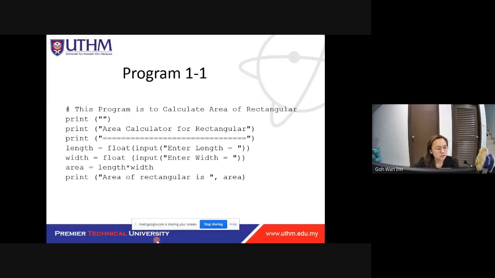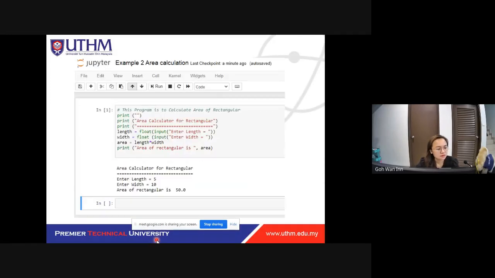So you already type this. Okay, and then you turn into this. So exactly the same, you have typed this, and then you can do the area calculator for rectangular now. So once you run, you can do the calculator, either the simple numbers or any up to very huge number, you can do it. Okay, so what is this made for?